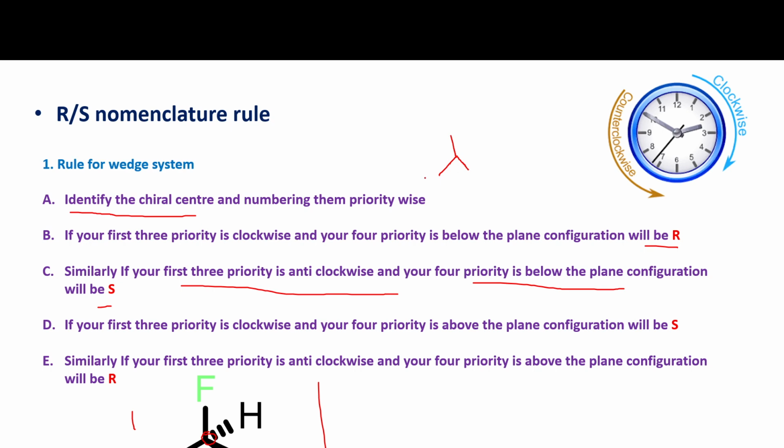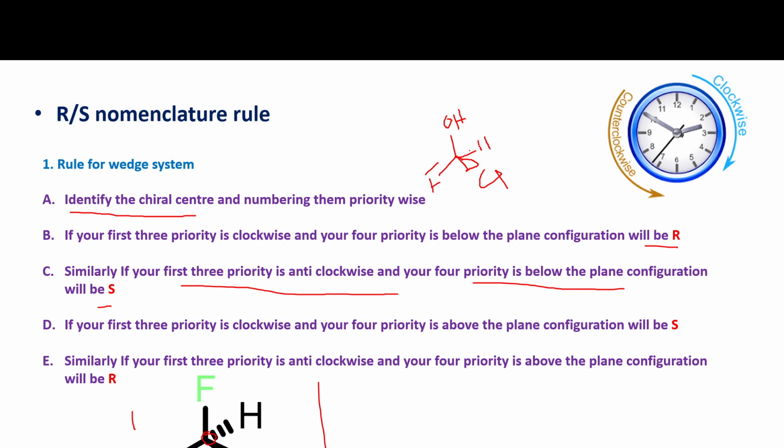this will be fluorine, this will be your hydroxyl group, and this will be the dotted one. This will be the bold one, which will be chlorine, and there will be some dotted bond. This will be your dotted bond. This will be your hydrogen.